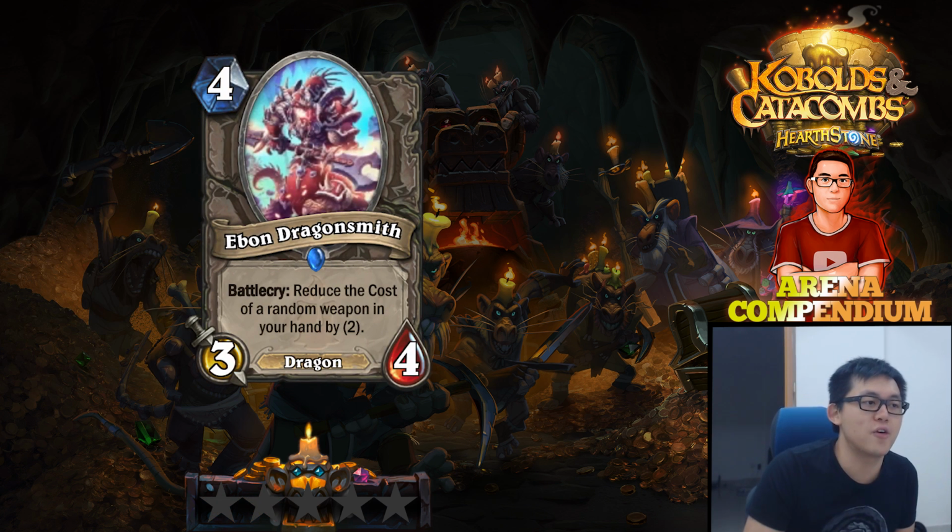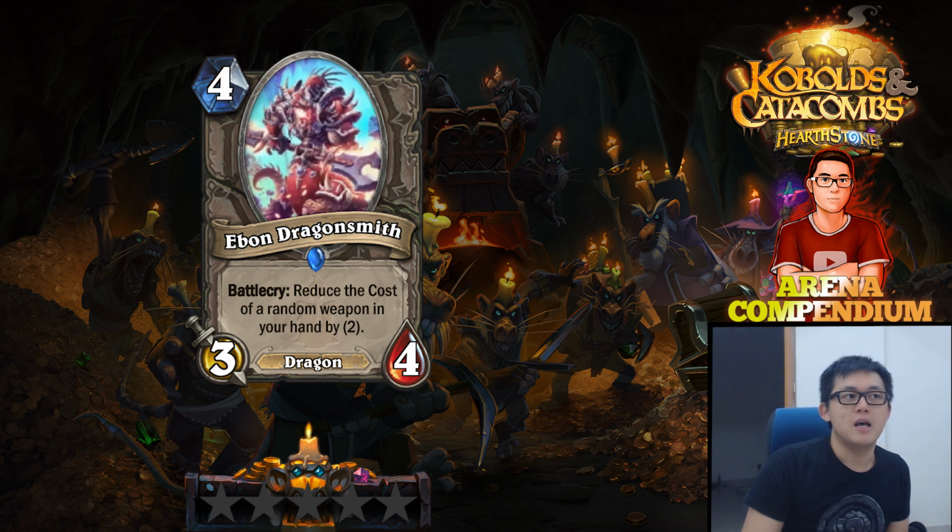Ebon Dragonsmith, 4 mana 3/4 dragon, reduces the cost of a random weapon in your hand by 2. A 4 mana 3/4 that gives you 2 Innervates is pretty decent, and the fact that it's a dragon activates some of your other dragon stuff, which is pretty decent, like Bookworm, for example, or Historian. So this has 2 ratings.